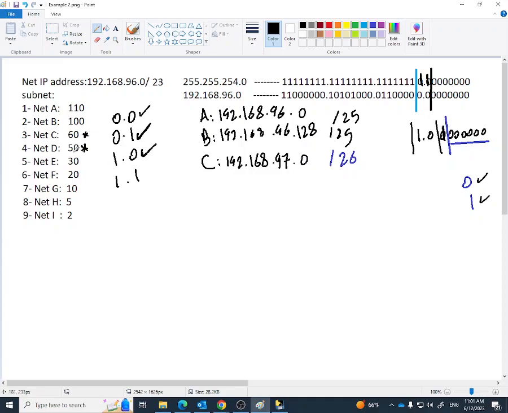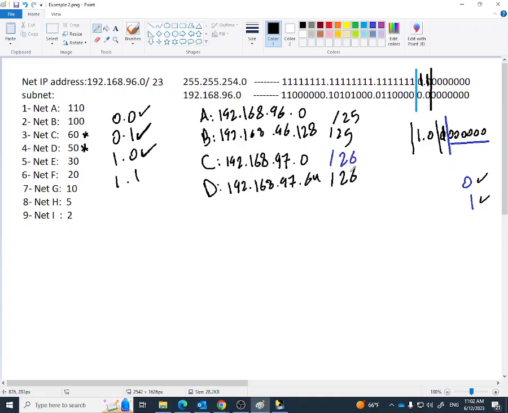And we're going to ask ourselves, for 50, how many bits out of those 5 do I have to keep to be able to get 50? And the answer will be all of them. So I'm going to come here and put D, 192, 168. Remember here, this is still 97. And this one, instead of having it as 0, remember here, 0, 1, 0, 0, 0, 0, 0, and that is 64, and the prefix is still 26.